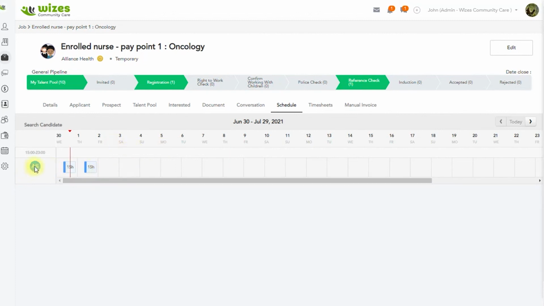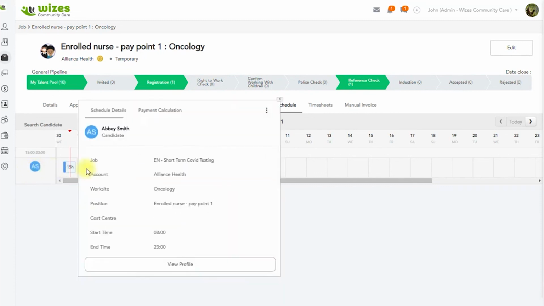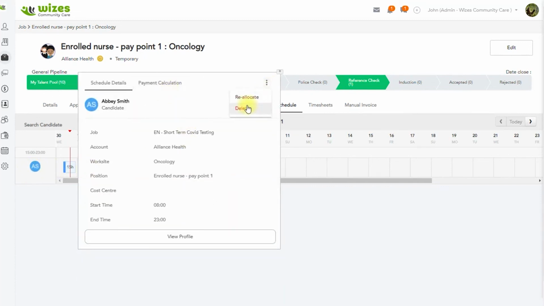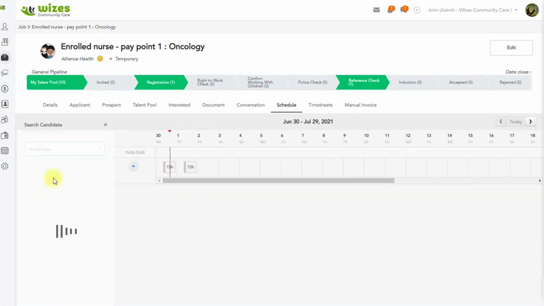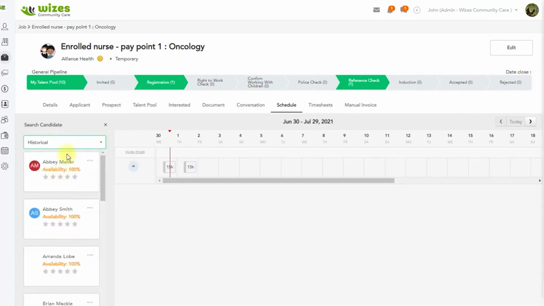Right, so let's go back in and just repeat. So again, we'll go through that process. If we've got somebody that's in the roster that we don't want, or we made a mistake, or we want to change, we reallocate. I think I've already mentioned that when you reallocate somebody, it removes them from the roster. But if that candidate has submitted a timesheet for the roster that you're reallocating, you can no longer reallocate them, because by definition they've submitted a timesheet, they've worked on the schedule, so they can't be reallocated.